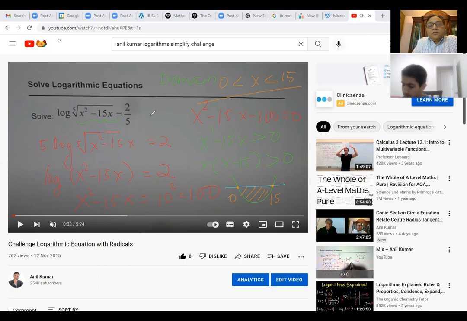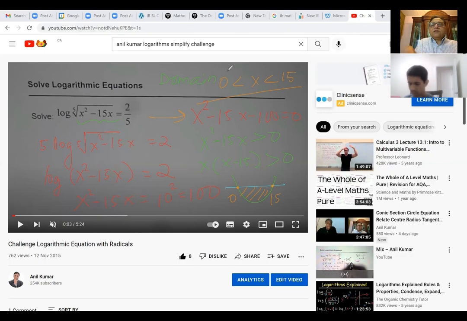So when you solve this logarithmic equation, you have to be very careful that the domain has to be between 0 and 15. Anything beyond this is not a part of solution. Does it make sense? What do we do with the 100 then? So you just factor. X squared minus 15x minus 100 equals 0, right? 20 times 5 can work. So I'll factor this, right? You get the idea?